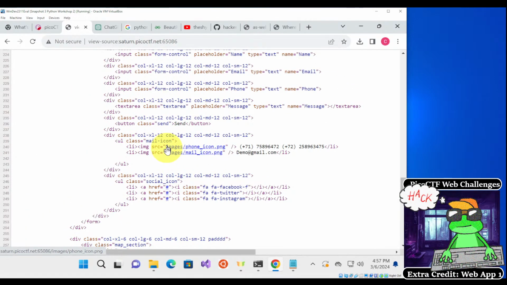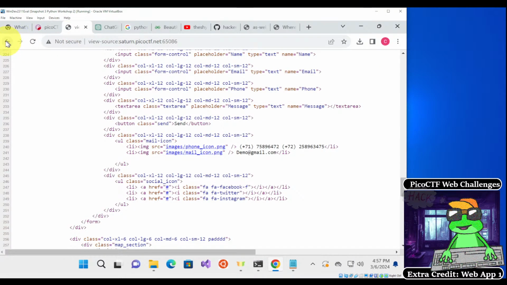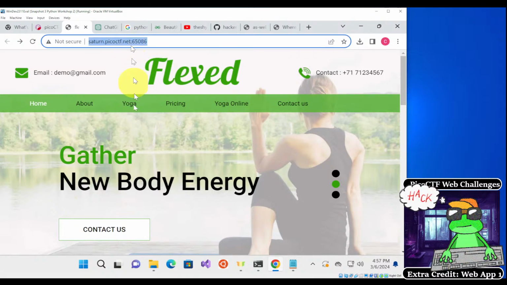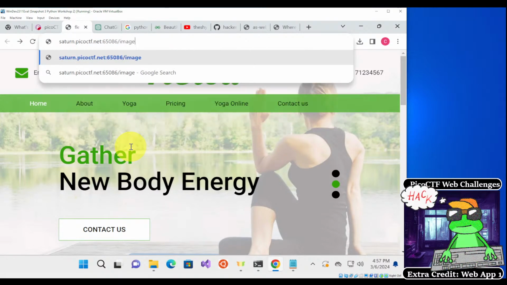Okay, so we know that from this source right here, there's a directory called images in here. So we could try looking inside of, where is it? We could try directly accessing this directory from the web app, images.